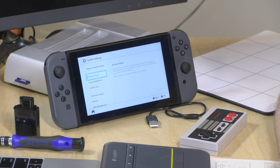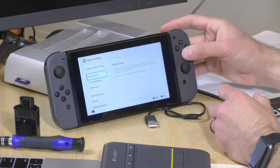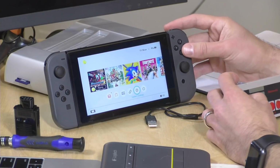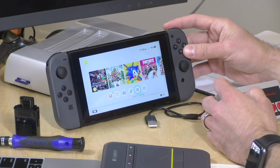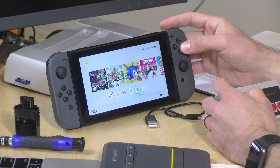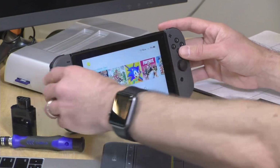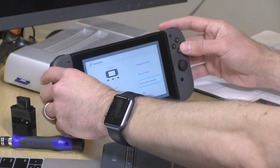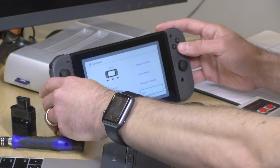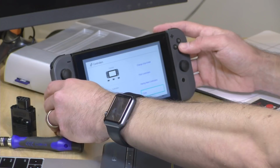The Switch comes with a controller tester? Where is it? There's actually a button tester on this thing? Home, controllers and sensors, test input devices. All right, so let's, well, that solves a lot of problems. So home, controllers and input devices. Where am I looking here? Home, controllers and sensors, test input devices. Where is that? Am I looking in the right spot here?